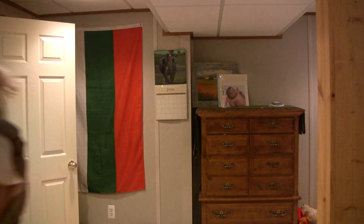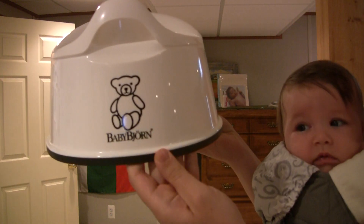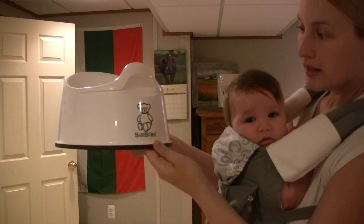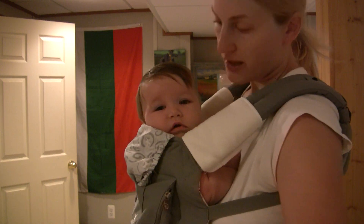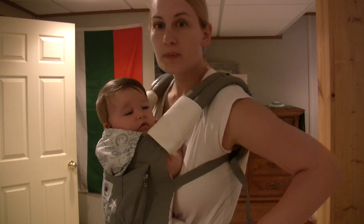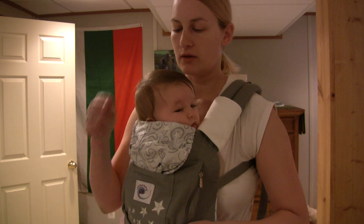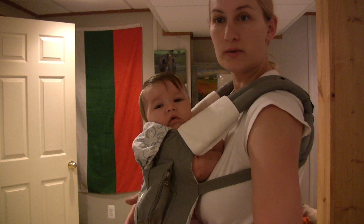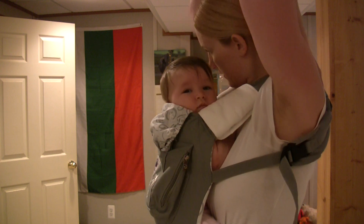We got her a potty — I think it's called a Smart Potty insert — just to get her used to sitting on it. I know she's young, but she used it twice, she went in the potty twice. I read an elimination communication book and tried a few of the things. We're not really doing it strictly — mostly just to get her used to going somewhere besides her diaper. We'll see how that works out.